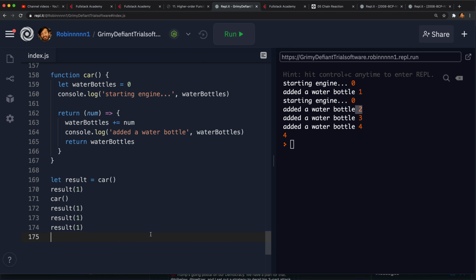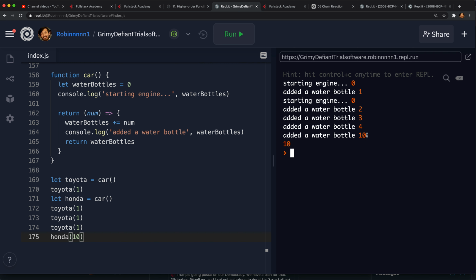The reason this is happening is because result refers to a very specific instance of this car. So this would be maybe a Toyota. And when I do this, yes, I am starting a car and setting it to 0, but this is another car. I'll say Honda. Then I can say Honda, and let's say 10. So we added a water bottle to Honda. And what do you notice?